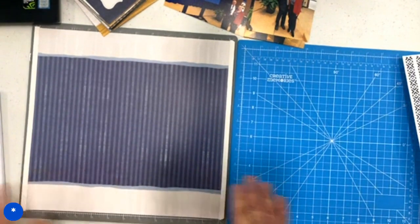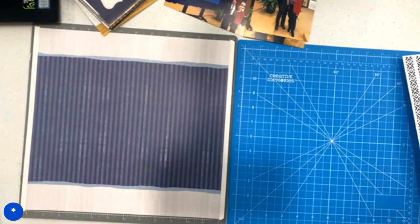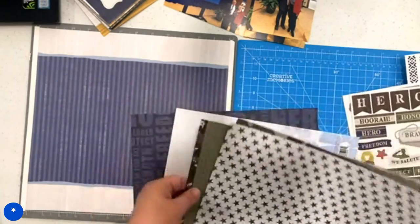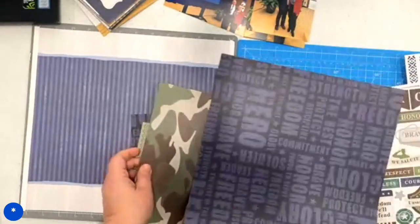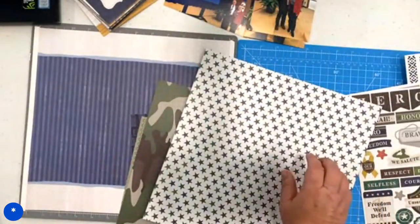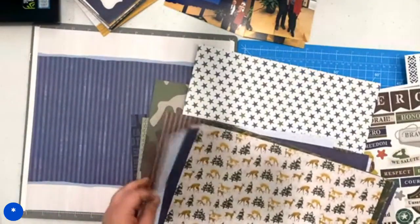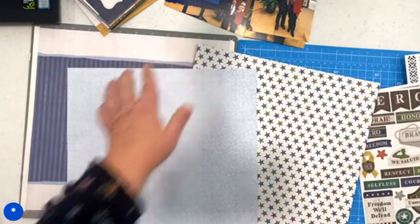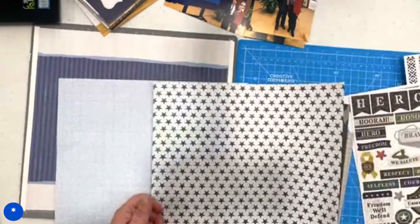Okay, so let's go ahead and do the border that I want to teach you how to do first. So we're going to pick a paper to do that out of. And I think that what will look nice there, let's see what's over here in our Nordic pack. I'm picking everything right here in front of you so you can see how nice and easy it is. I think I want to use this blue. I think that would look really nice across here. So we're going to go ahead and use this blue with our call to serve.